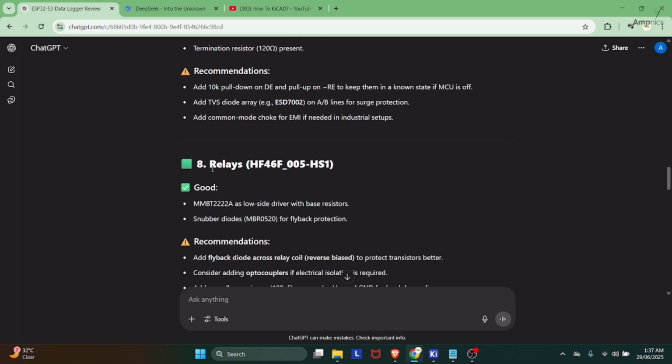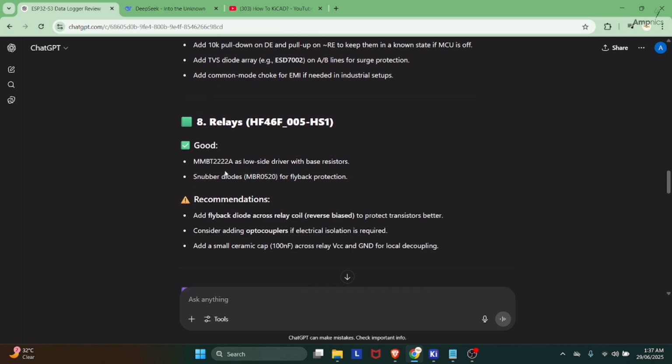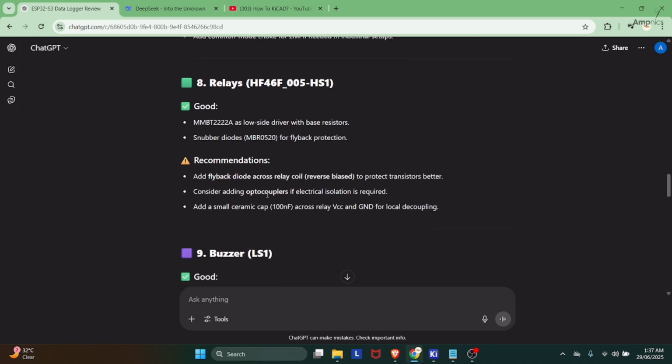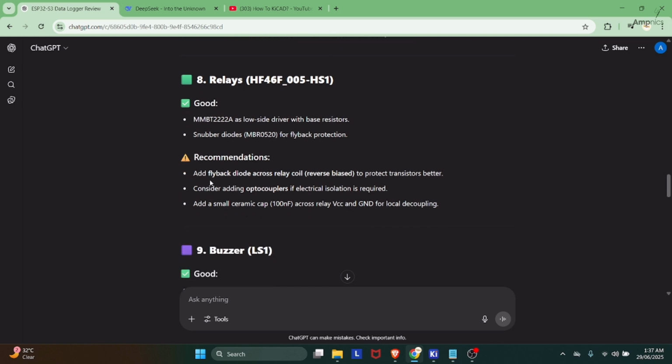Okay, then we have the relay. MMBT2222A, a low side driver with base resistor, snubber diode for flyback protection. What is the recommendation? Add a flyback diode across the relay coil, reverse biased, to protect the transistor.